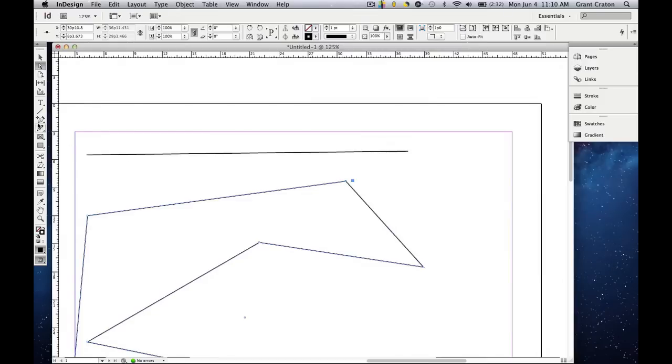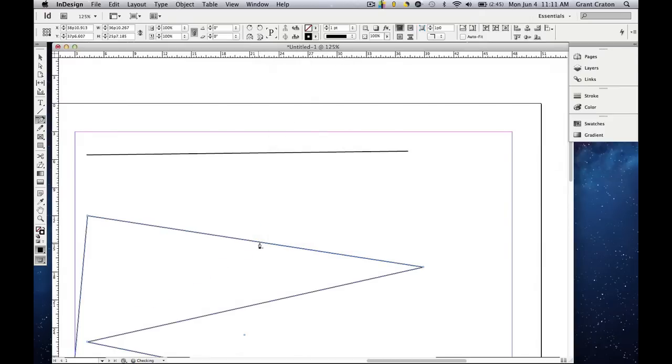Let's go back to the pen tool, the actual add anchor point tool. Hold it down, go back to delete anchor point. So now we have the delete anchor point tool. You can tell you're on the delete anchor point tool because there is a minus sign next to the pen tool. With the delete anchor point tool, you can delete anchor points. So just click once on an anchor point and they will disappear.